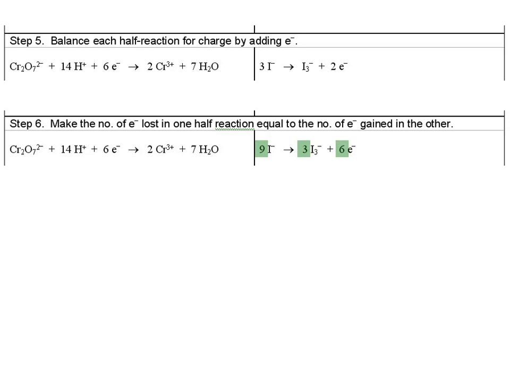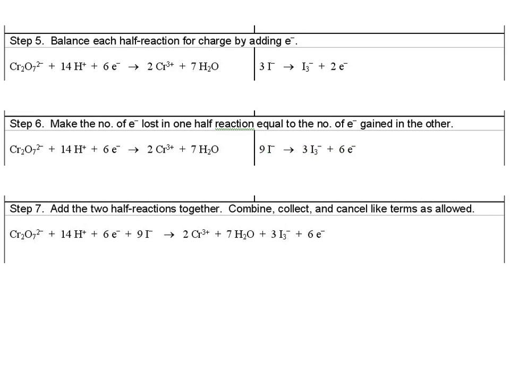So step 7 is to combine and allow things to cancel. If you want to rewrite this, you could center them both on the reaction arrow, or just bring the mess down for this other step. I guess that really works. I haven't canceled things yet. That's coming here in a minute. But this actually is the left half reaction, and this actually is the right half reaction.